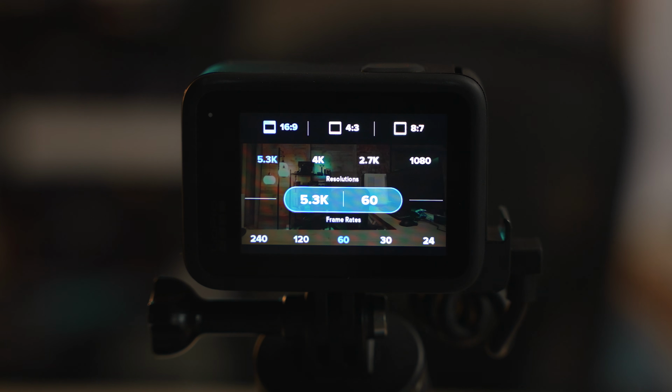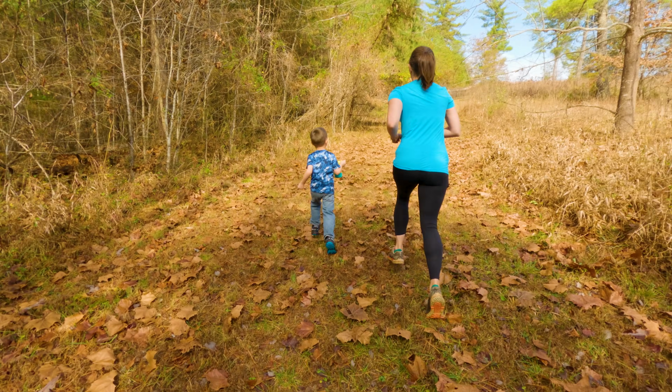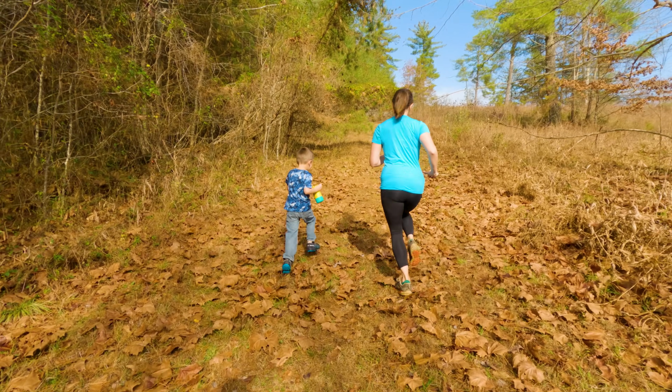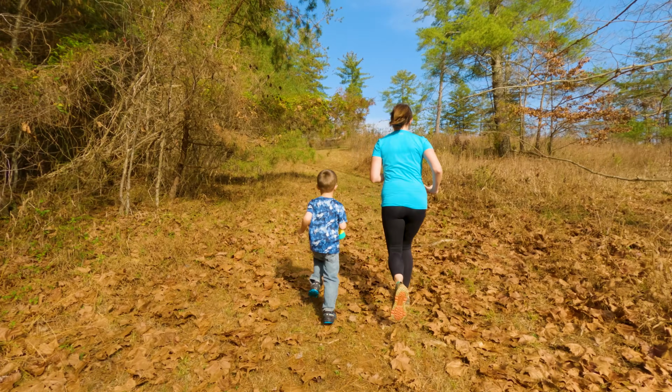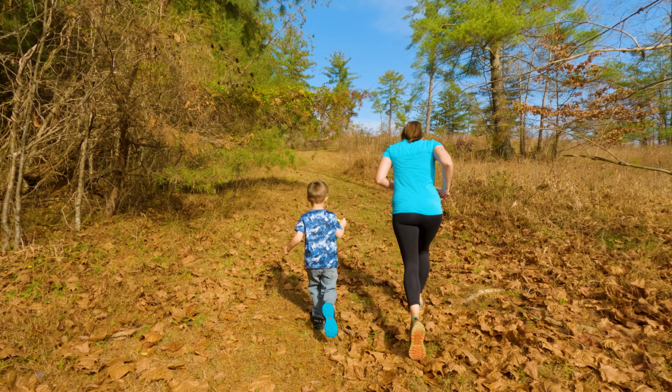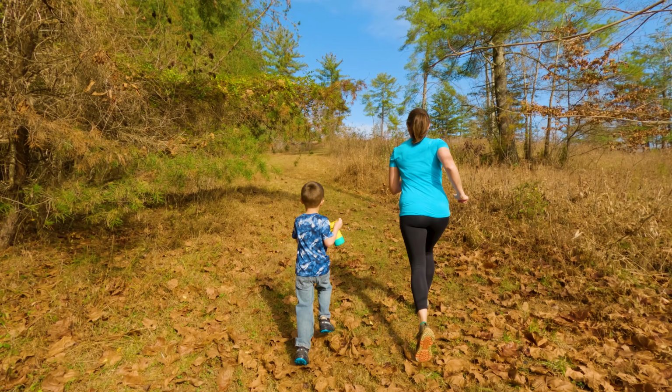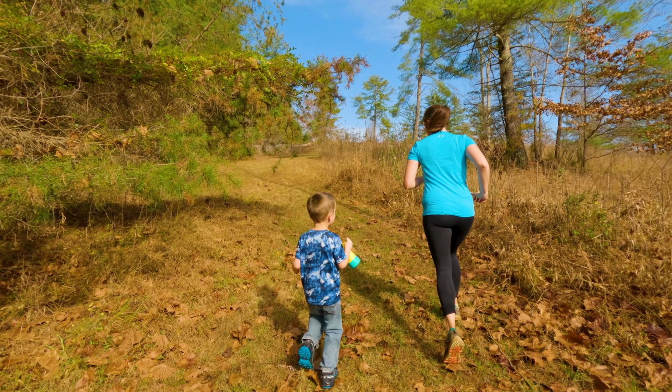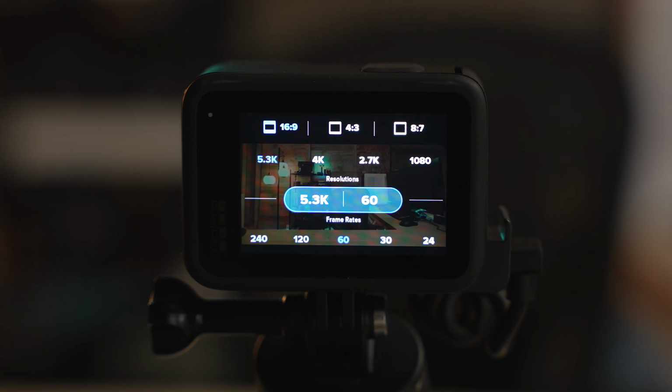And the reason for that is this is going to give you the most flexibility later on when you're editing your footage. Because if you drop that 60 frames per second footage onto a 24 frames per second timeline, it's going to give you a lot of slow motion flexibility. You could slow it down to 40% of its original speed on a 24 frames per second timeline. And of course, if you're not in the United States, then you would select 50 here, and that would be on a 25 frames per second timeline.